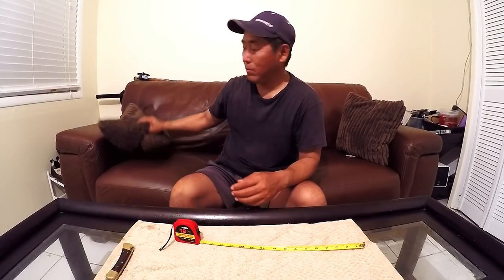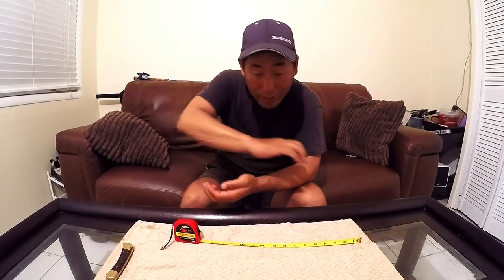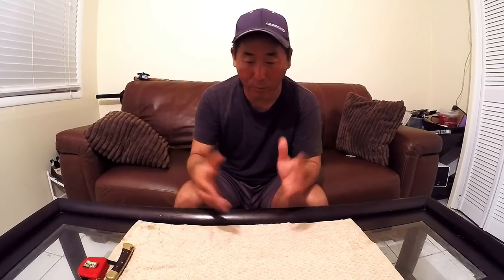So when I catch a fish and I'm unsure if it meets the 10-inch requirement, I put my elbow down next to it and if it reaches that thumb point or bigger, it's legal. Of course if it's borderline, better to throw it back and go for a 12 or 13 inch fish for a nicer fillet anyway. Use different parts of your body to measure for whatever target species you fish — leg, elbow, whatever — for minimum and maximum lengths or slot sizes. It's also great for bragging rights: you can say with confidence, 'That was 27 inches.'